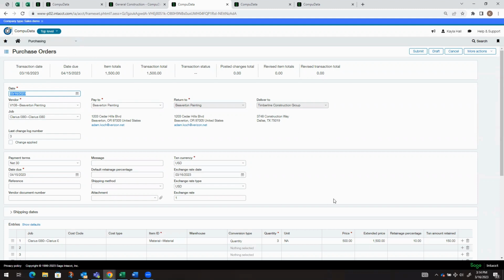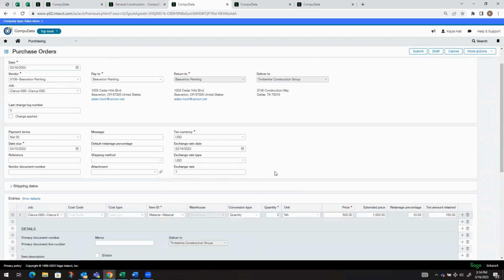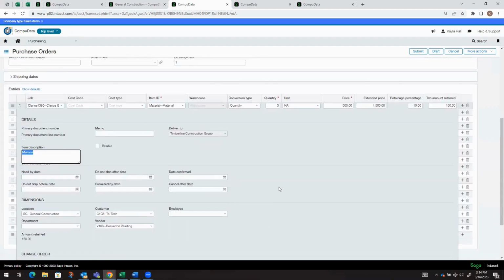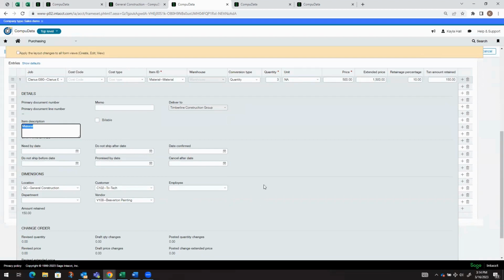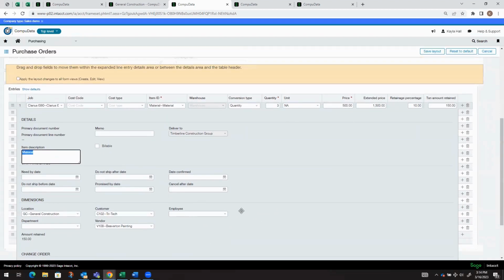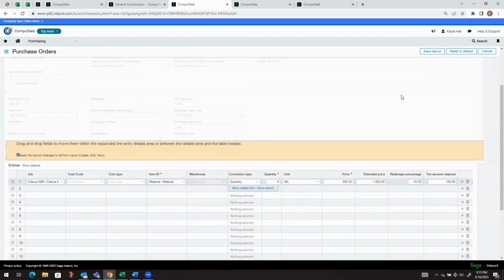This is the standard UI in Intacct to create a transaction. So we would populate a job, a vendor, any of the dimensions that you want to populate. One of the best features of Intacct is the ability to create customizations. So we can always edit the entry's layout and bring in any type of custom fields or dimensions that are pertinent to this specific transaction. So if I wanted to bring in the customer or anything other than what we see up here, we would just drag and drop and we can bring it into the entry screen above. Otherwise, we can hide details and you see what you see here.